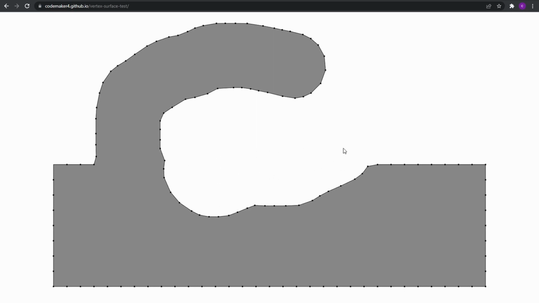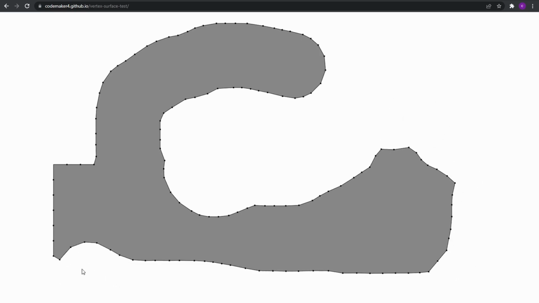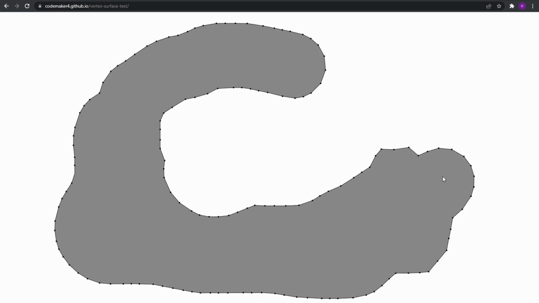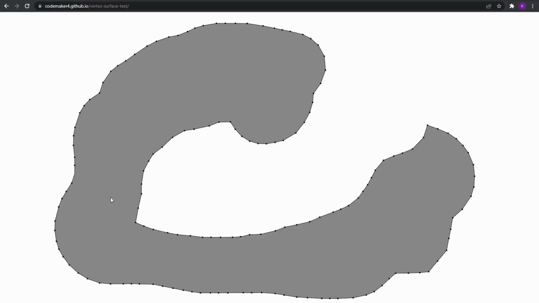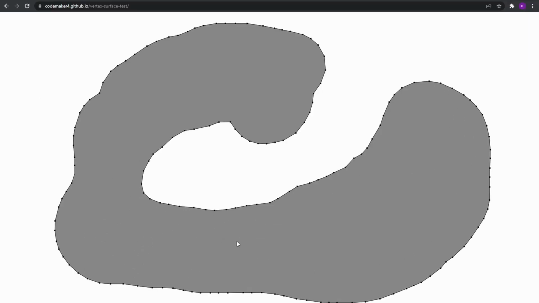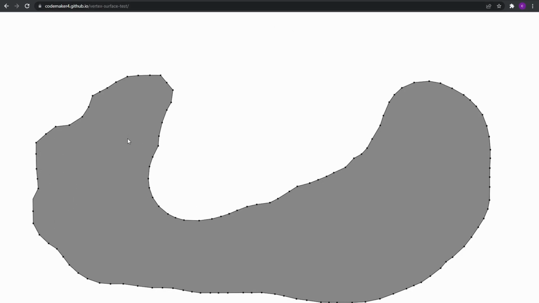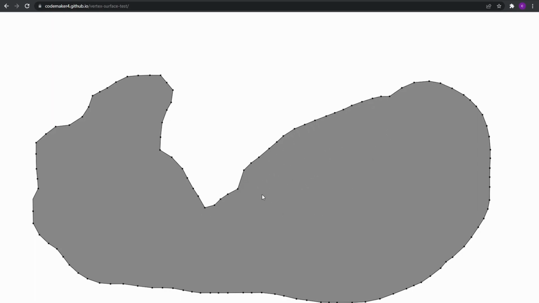As you can see, by clicking with the mouse and holding down and dragging, you can change this object's shape, and it dynamically creates and deletes vertices in the space, depending on the vertex length. That's just to make sure there's some consistent spacing between these points and that there's enough detail.